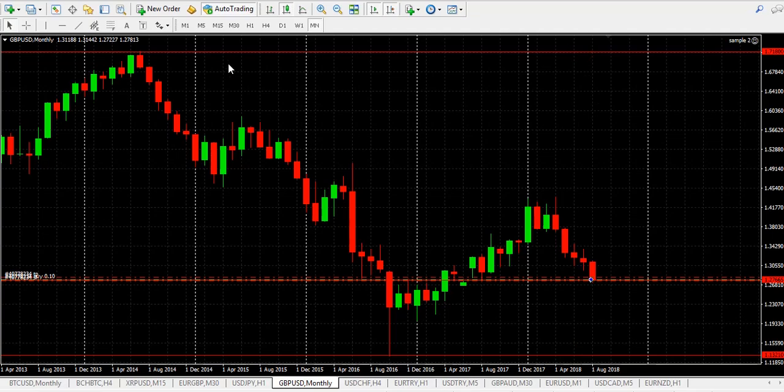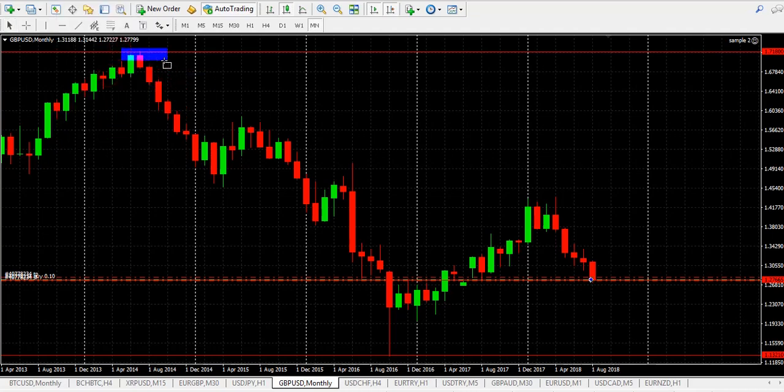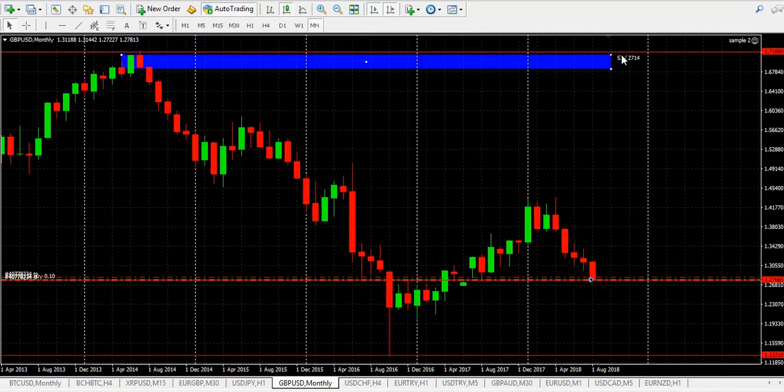Looking at this monthly, we can apply some trend lines as well and identify some swing highs and swing lows. Of course, this is going to be the ultimate swing high. Just to use this as a zone, we'll engulf that whole candle that made the high, from the low of that candle to the high of that candle. And we could pull that all the way across until it's retested again.